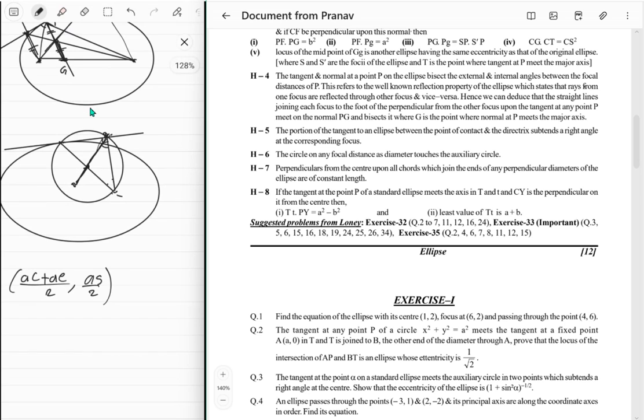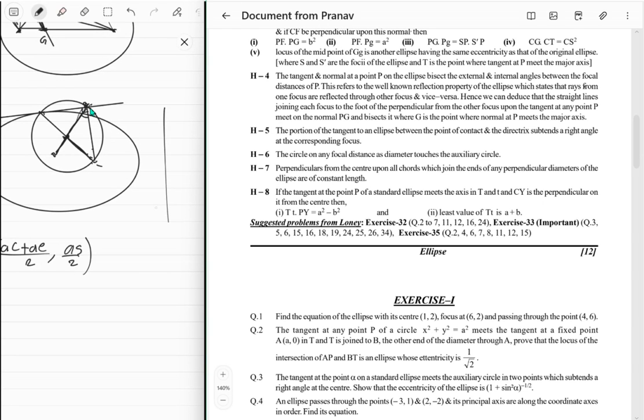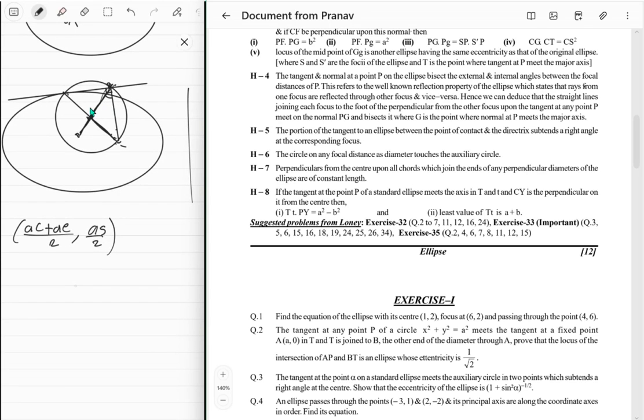Cool. So for that, first of all, you need to figure out what this length is. Interesting. Midpoint right there. Okay, how do you figure out that length now? This length is actually not that hard, right? Because we just want the distance between this and that, the focal distance that is. So from x equal to a upon e, that's the distance, right? So a upon e minus this guy's x coordinate, which is just a cosine theta, right? That's this r.